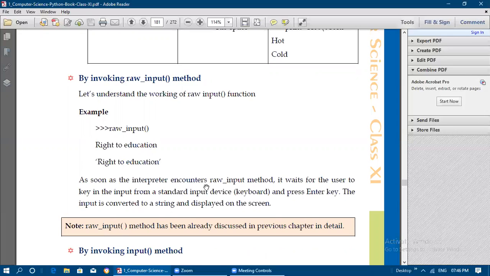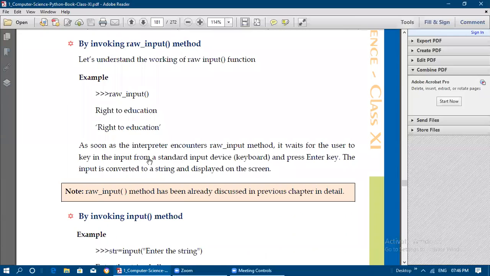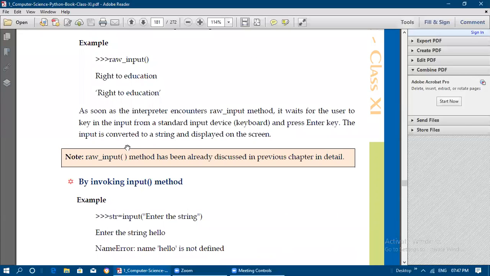As soon as the interpreter encounters the raw_input method, it waits for the user to key in the input from a standard input device, that is the keyboard, and press the enter key. To key in the input means to feed the input from a standard input device like the keyboard, and we press the enter key. The input is converted to a string and it is displayed on the screen. It is displayed using single quotes.